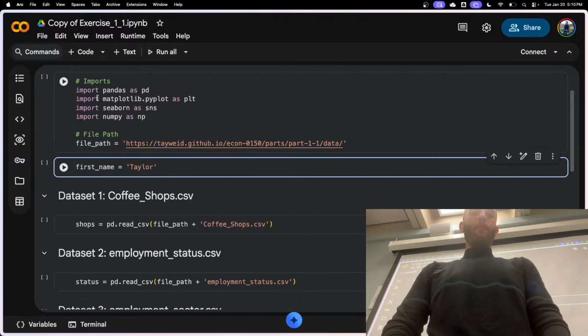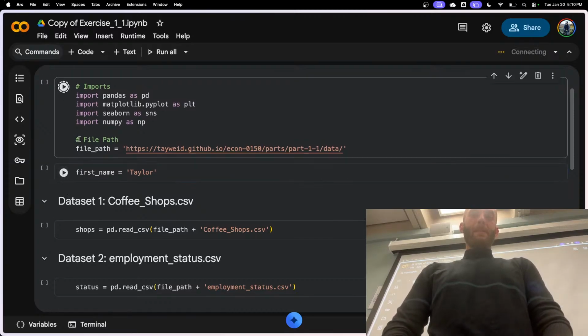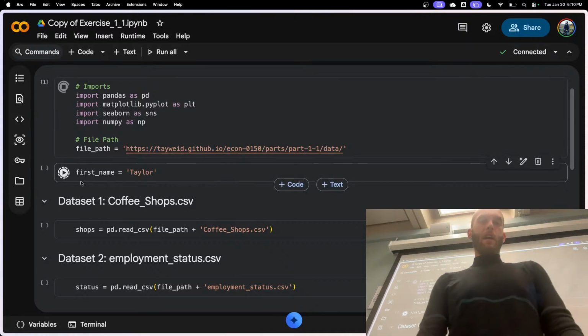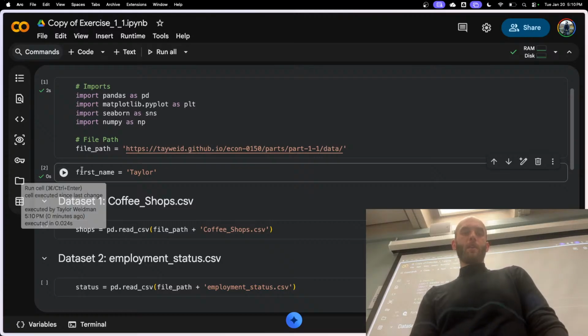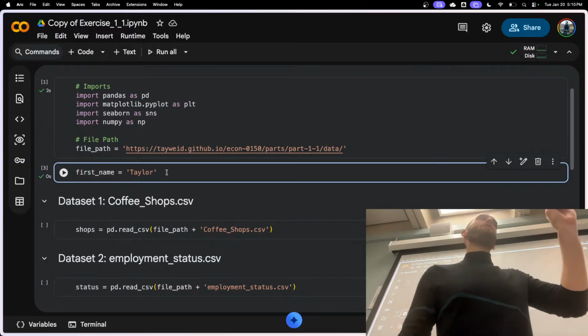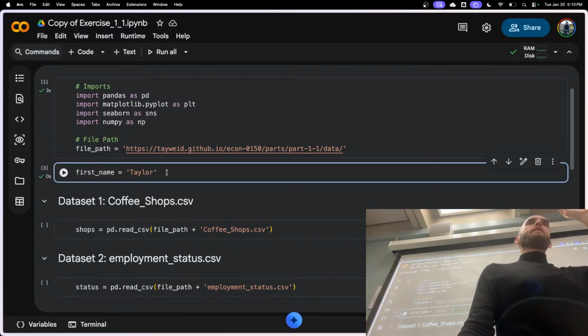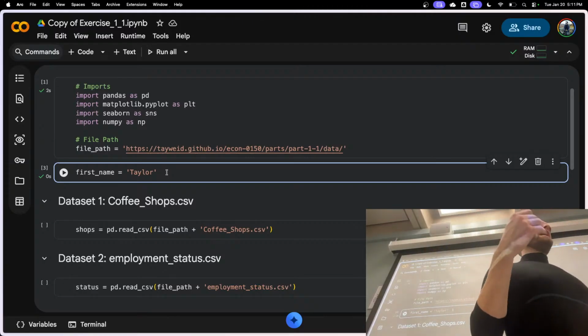Nice. So I'm going to run this cell. I'm going to run the first one. I can run a cell simply by clicking on the play button. Or, if you're on a Mac, you hit Command Enter to run the cell. Or if you're on Windows, you hit Control Enter, and that will run the cell. Running the cell tells Python to actually execute this, so it now knows what's in the cell.